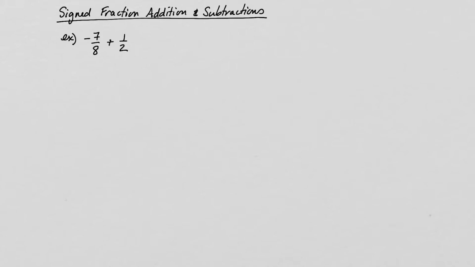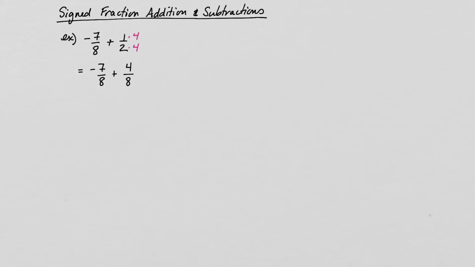So the first thing I'm going to do before I do anything else is I need to make a common denominator. So remember, to add two fractions, the bottoms of the two fractions have to be the same. And if you notice, this is 8. I can multiply 2 by 4 and I'd be able to get 8. So if I multiply the bottom of the second fraction by 4, that's going to give me 8 on the bottom there. But whatever I do to the bottom of a fraction, I also have to do to the top of the fraction. So really, we're going to be adding negative 7/8 plus 4/8.